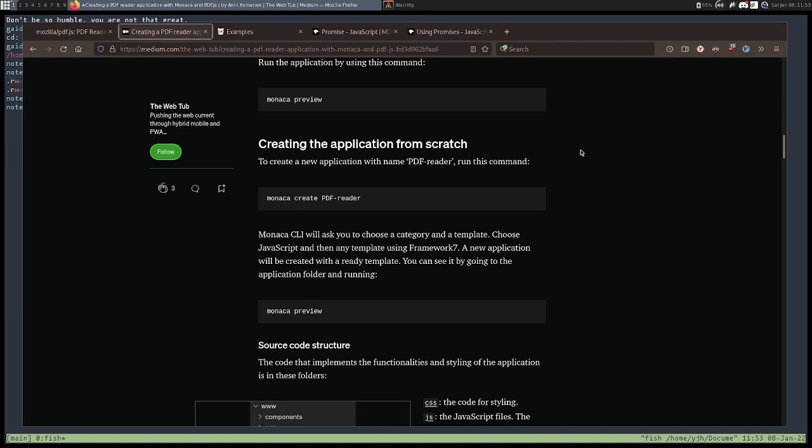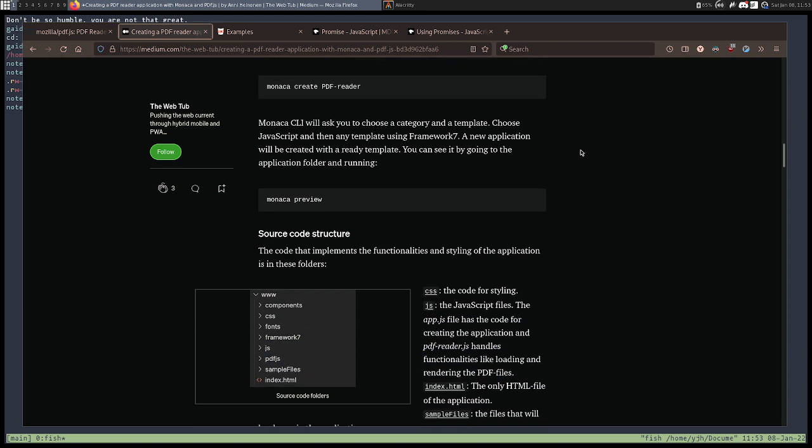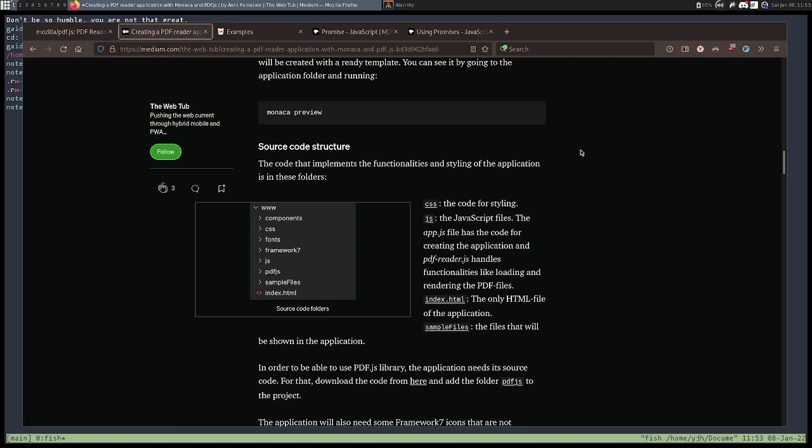Monaka CLI will ask you to choose a category and template, choose JavaScript, and then any template using Framework 7. A new application will be ready from the template. Code structure: the code that implements the functionalities and the styling of the application is in these folders.